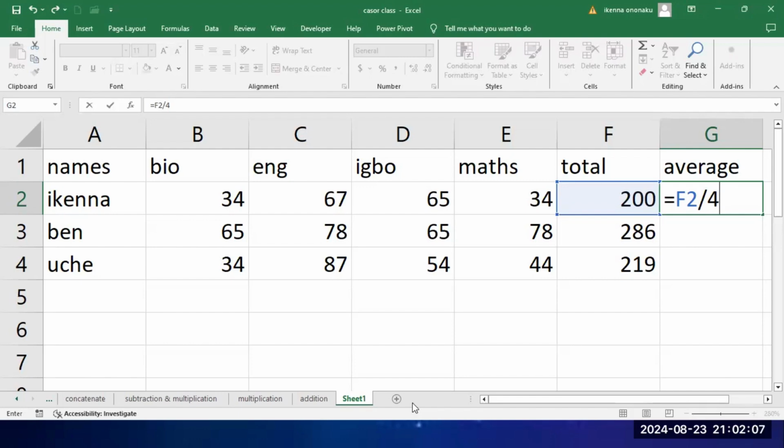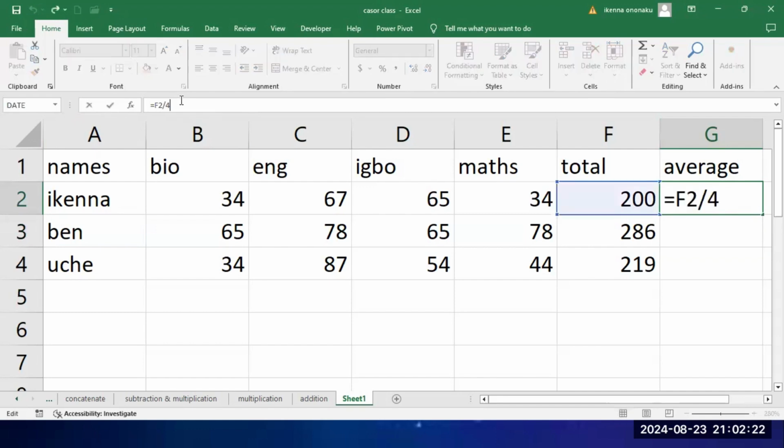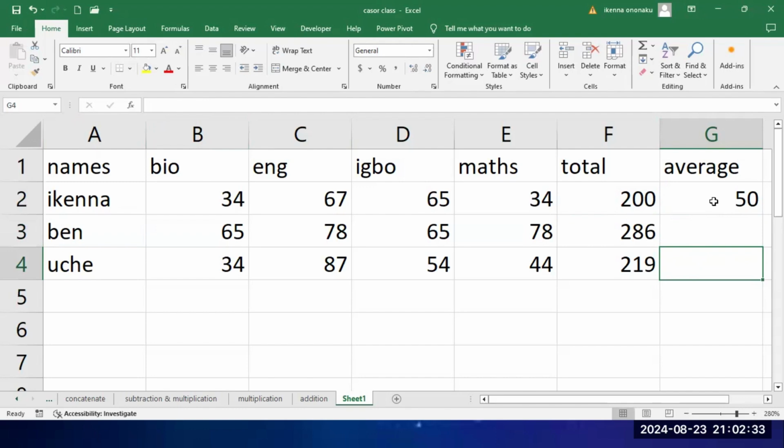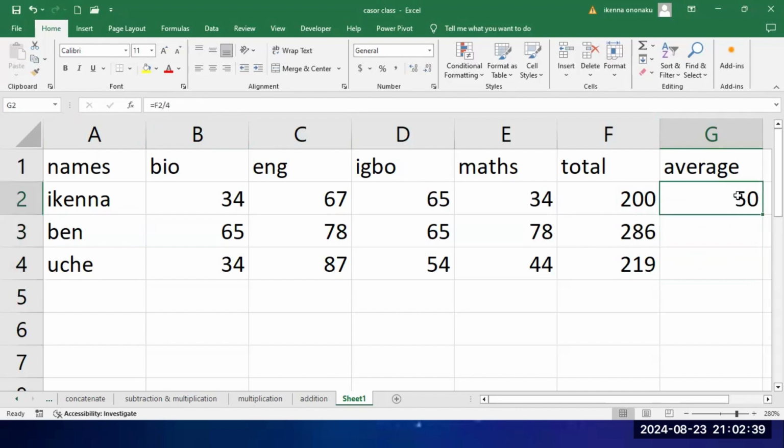So what you will do is just follow me, and before you know it, there's nothing you cannot do using Excel. So once you hit enter, we'll get the average. Now, look at this. If I click on this result and look at the formula bar, you will notice that on the formula bar you see equal to F2 over 4. Otherwise, you double click on this result and you will see the formula appearing again. So hit enter. Then I want to get the result for the rest of them. I double click on this, and eventually I get this. That's so amazing. I hope I've carried you along.